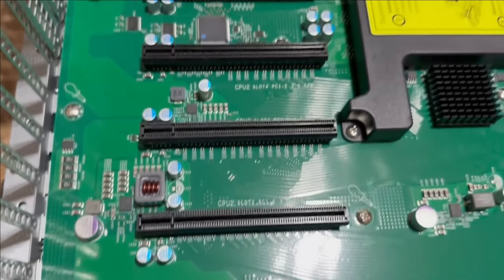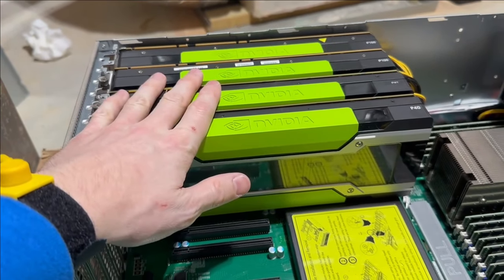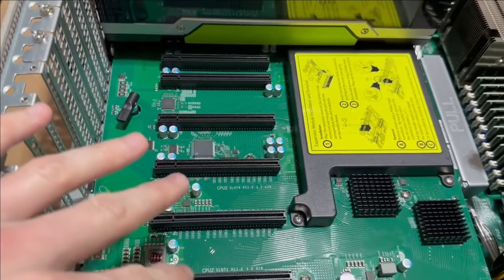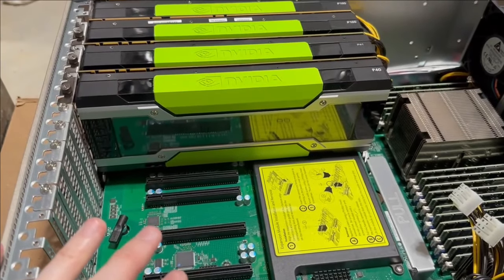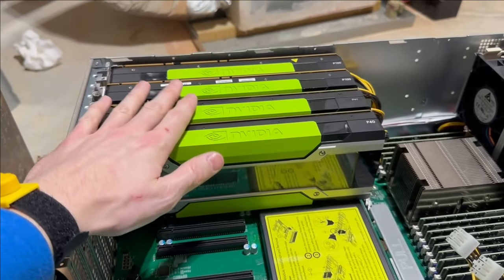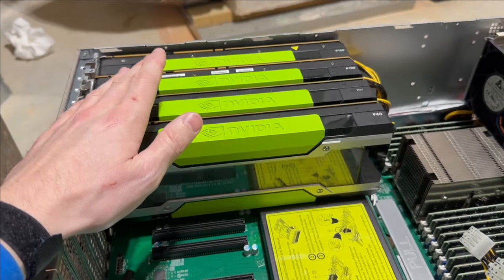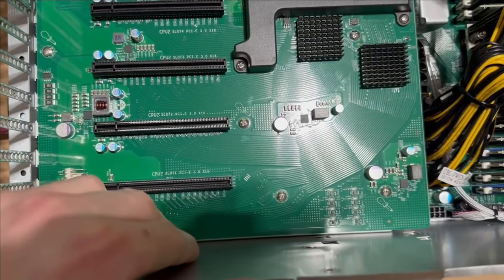All right, guys. So before I move these GPUs over and space them out, because I only have these four GPUs right now, and I was gonna put the other two 3090s I bought all in here, but now I'm just going to use the extender, and then all the GPUs are still going to be associated with the server. They're just not all going to be physically in the server. So, just wanted to point out that this can utilize up to eight GPUs. I'm only going to use six just because that's all I have. I don't have the money right now for any more, but I just wanted to let you know.